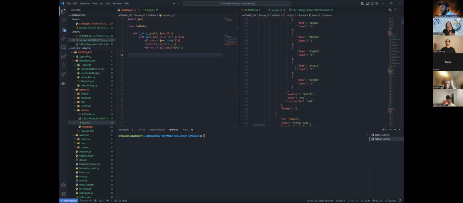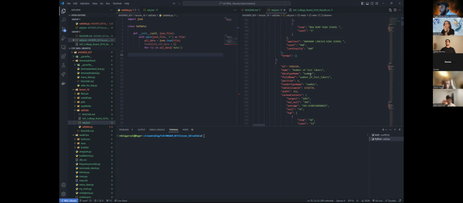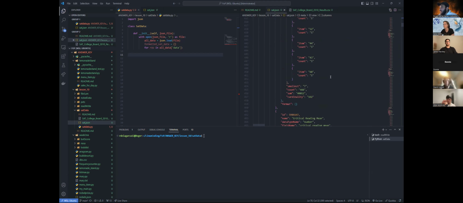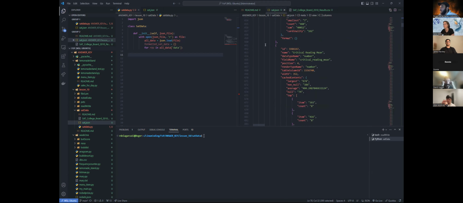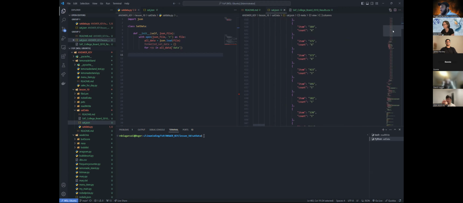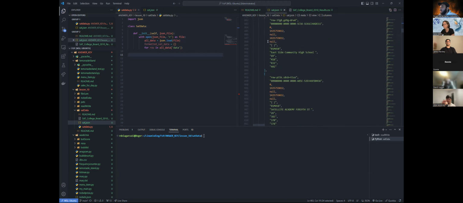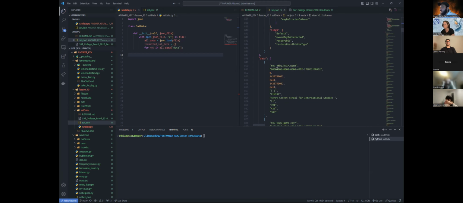After DBN, it goes into school name. So we know that's going to be school name. It's going to be one header, and then number of test takers, and it just keeps going, right? And it just tells you what those columns are. So that's what all that other information in the meta is. But we don't care for that really. We only want our data. So we're going to go to the data key. We're going to grab its values. We want to loop through the value assigned to the key data.